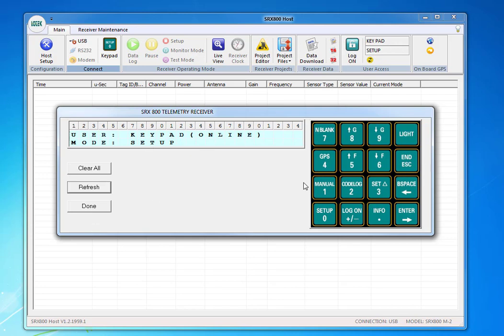Alright, so when you're out manually tracking, just hit code log now that you're logged on. And then all you do is press 2 for start. And then it's going to say monitor mode. And the next is going to say delete all data. So if you hit the enter key, just hit the backspace key to get back to that other mode, and then press 1 for monitor mode. And you will be tracking for your tag. It's just going to monitor for that tag as you're manually tracking.